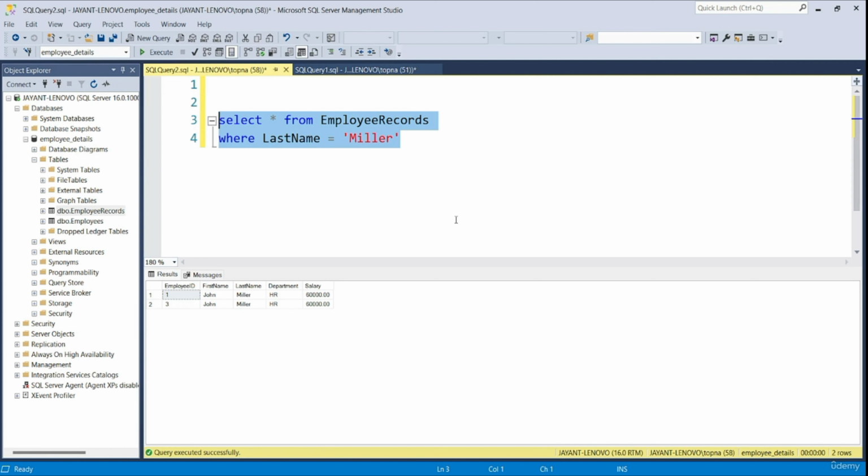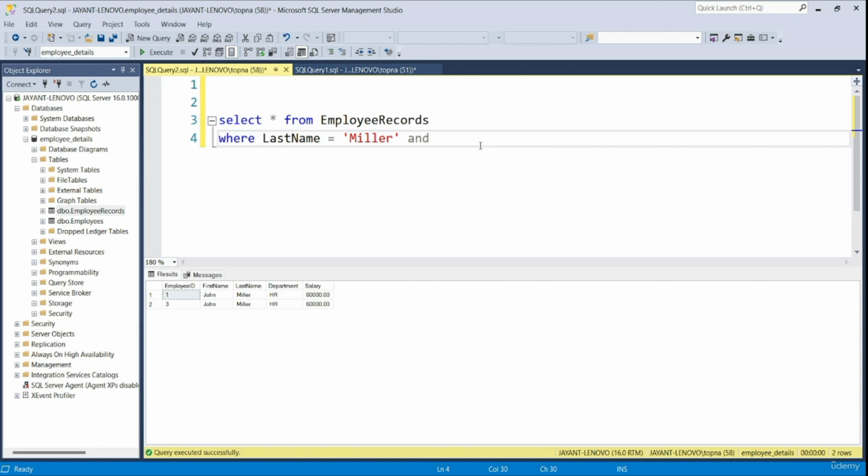But what if there is one more condition given to you, and it is said that you have to display all those records where the last name of the employee is Miller, and apart from that, the employee ID should be equal to 3. So you will have to put one more condition. There are two conditions that have to be met and only then should output be given to you. Whenever we are using the where clause, it means we are filtering the records, but this time we have to apply two conditions. The first condition being last name is equal to Miller, and the second condition is that the employee ID has to be 3. So we can use the AND keyword for that.